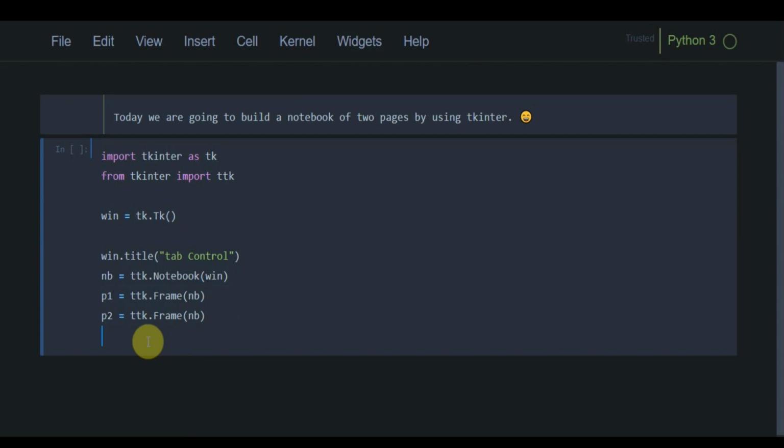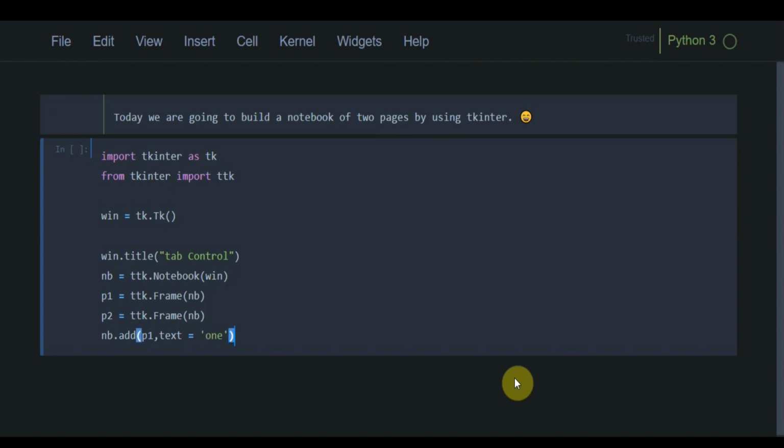After creating frames, I need to add these two pages into my notebook, which is represented here as the NB variable. First I use the nb.add function. Basically I can use this function to add my pages. First I'm going to add page 1, and I can name it by using text, which is 1.